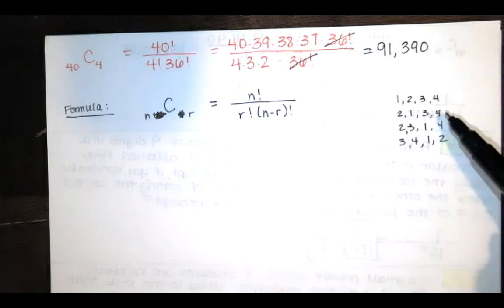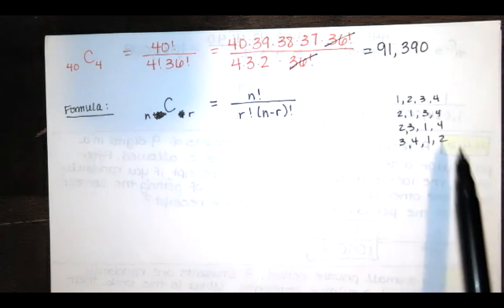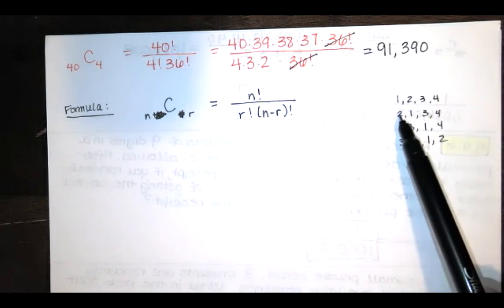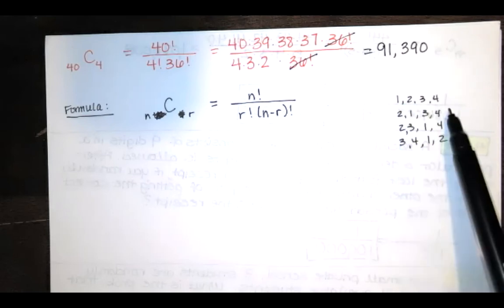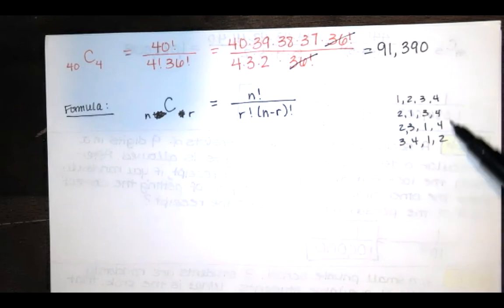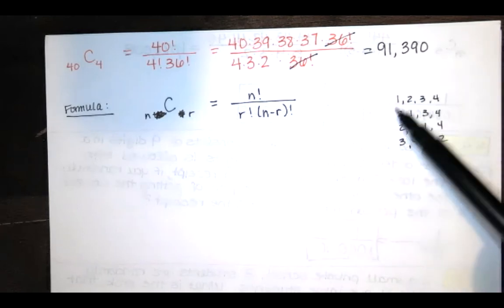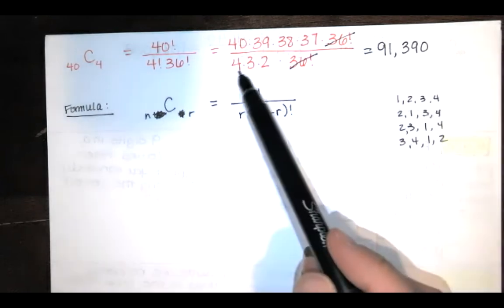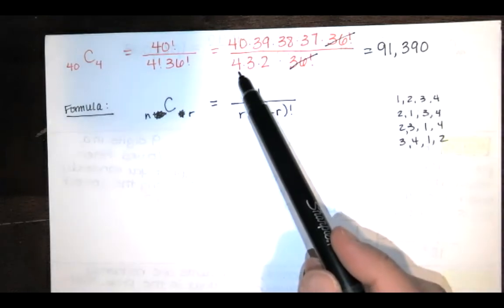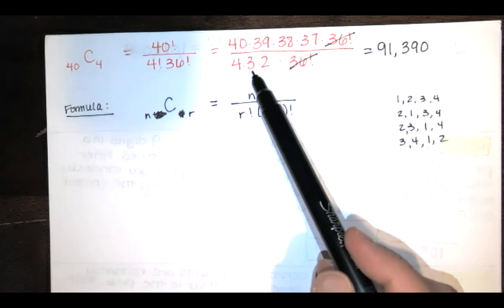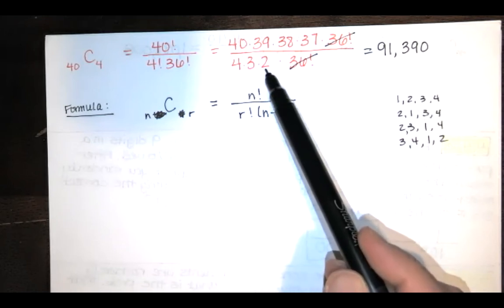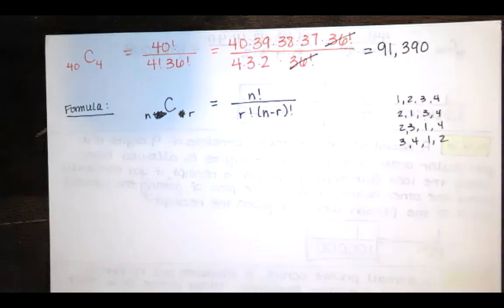We don't want to count all of these as different. If these four numbers are the winning lottery numbers, it doesn't matter if you chose 1, then 2, then 3, then 4, or if you chose 2, then 1, then 3, then 4. As long as you have 1, 2, 3, and 4 on your list, you're going to be good to go. The possible ways that I can arrange four digits: I've got four options for the first digit, three options for the second one, then two digits left for the third one, and then I don't really have any options—I've only got one left.